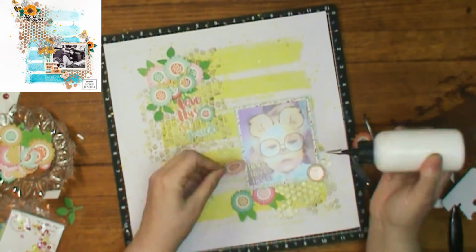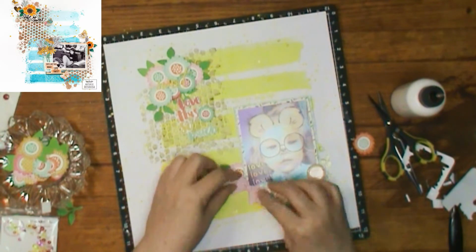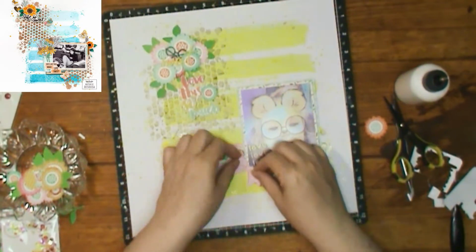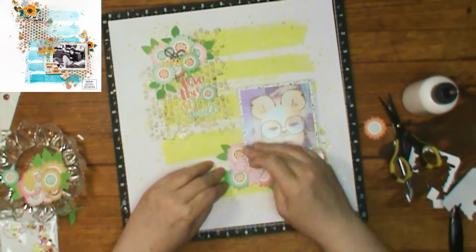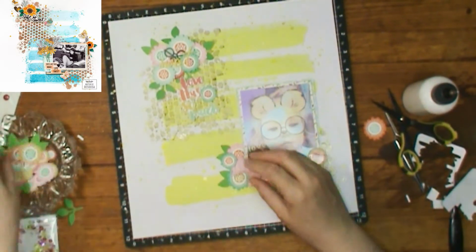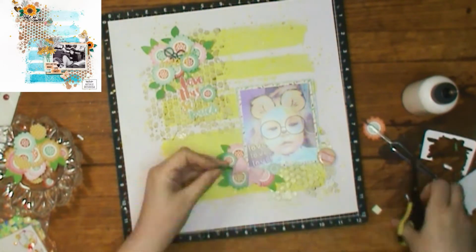I found this bow while I was looking in my iris container, and I thought, oh, that'll go good on there. And I already had fussy cut it out. Who would imagine? But I will have some flowers left over that I fussy cut out that I will have for another day. I love it when I find them already fussy cut out. But yeah, I'm putting that bow down there, and there'll be another flower there, so it's not just kind of hanging there, it'll be nestled in those flowers.